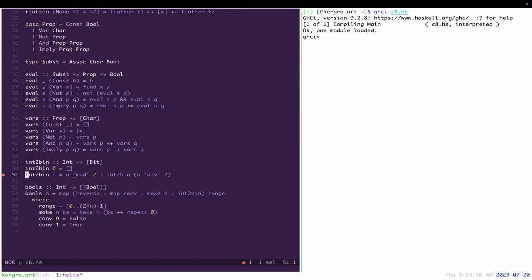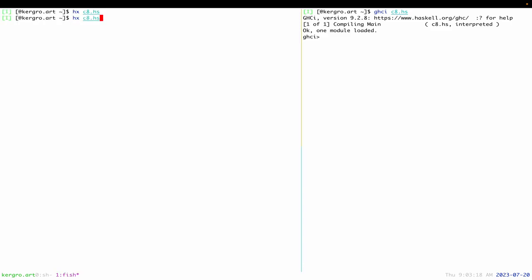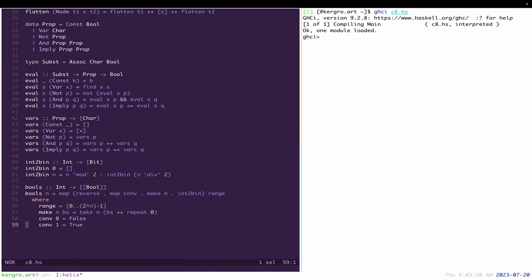Why is it complaining? What is this here? What? It's a breakpoint? Let me see. I don't know what happened there. Lexical error. Oh, these are supposed to be backticks.